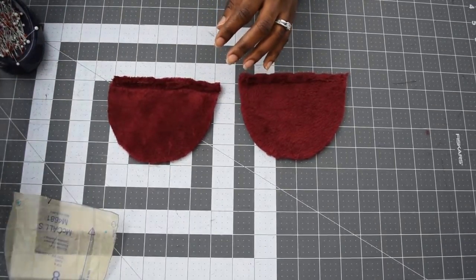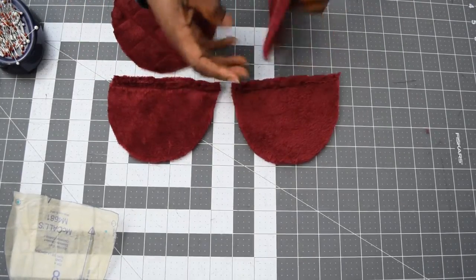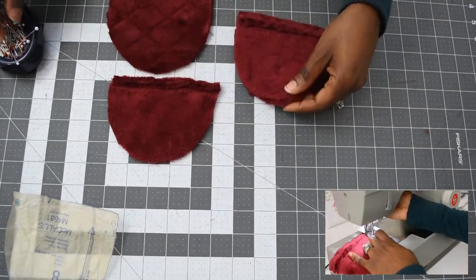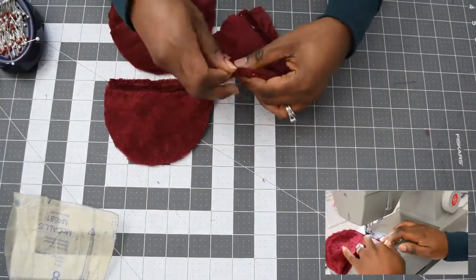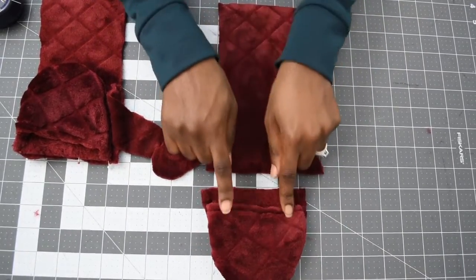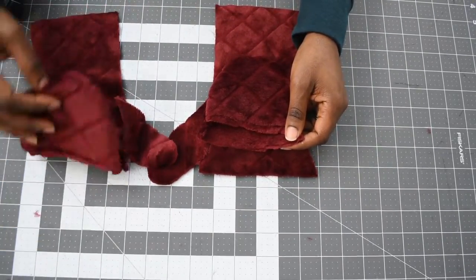So now we're going to grab the other 2 pieces that are not hemmed and we're going to pin them to one of the hem pieces. So now it is time to attach the bottom back to the top here. So you're going to pin those like I did on this side here already.